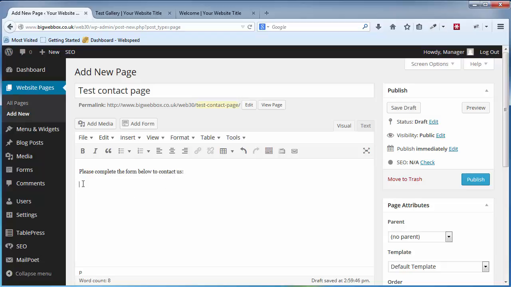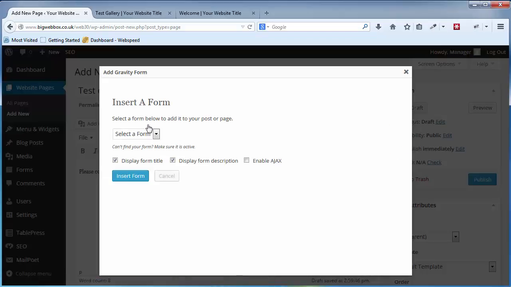Wherever your cursor is, click the add form button at the top, and it's going to give you an option with all your forms. So I want to put the inquiry form into this page.